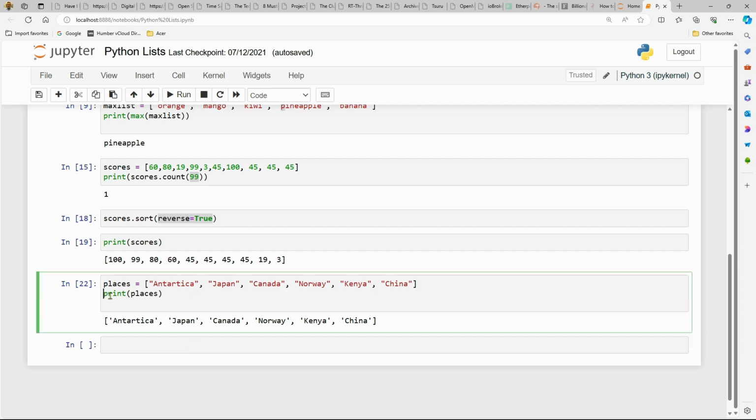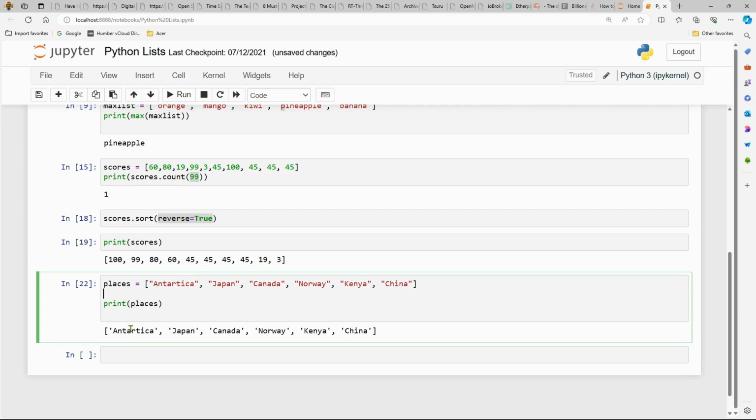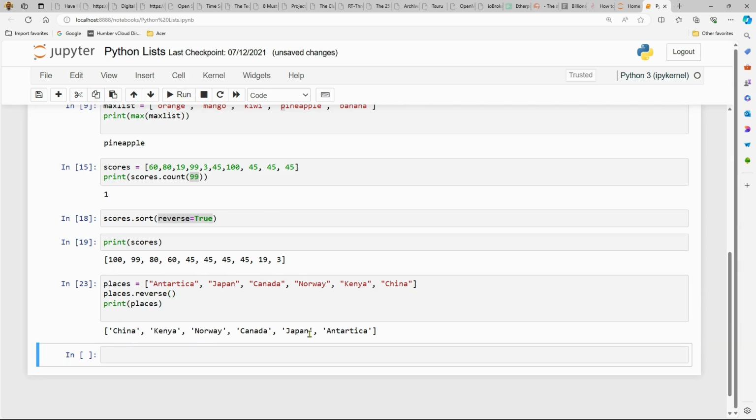So I can probably add it here, and that's why I love Jupyter Notebook for these kinds of tutorials, because I can just go in place and make those changes and rerun it, and not have to worry about a file or updating a file. Okay, so if I say places.reverse, and because it's like a function, I don't need to give anything here. When I do that, remember it's just going to flip it. So right now it's starting Antarctica, Japan. The order will change, so it'll be backwards. So let's run that, and you can see it just basically flipped it.